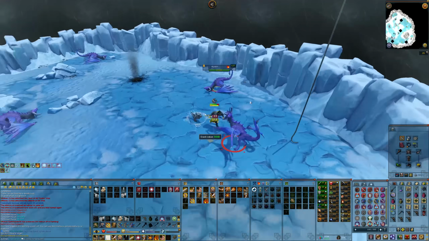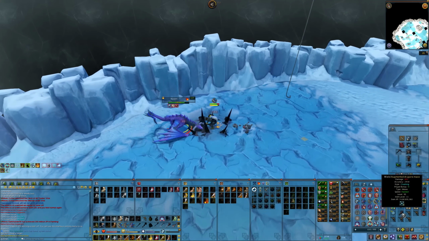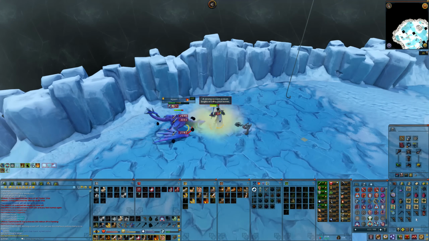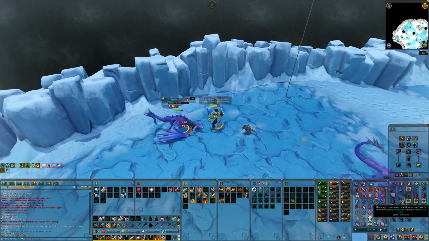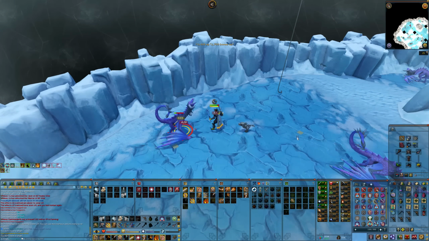Now the Wyverns do hit very hard, and this is why you want to be using the melee prayer. You can also use Devotion or Debilitate every now and then, but you kill them rather quickly, so Devotion would be the better option to use to negate some of the damage.